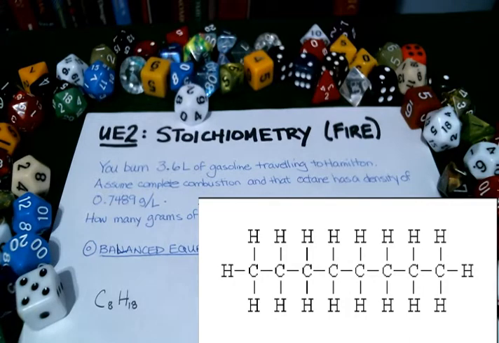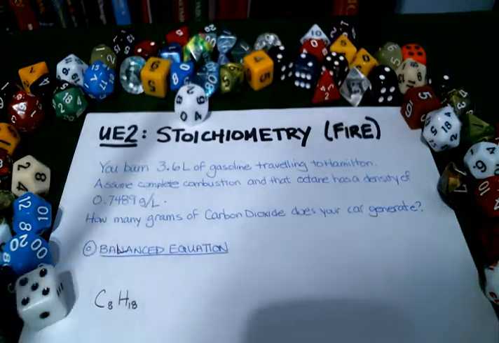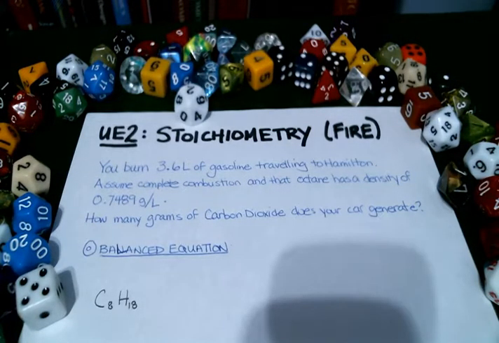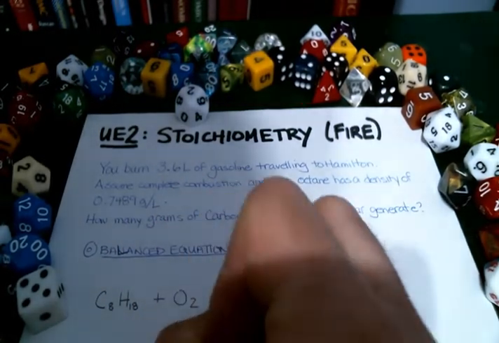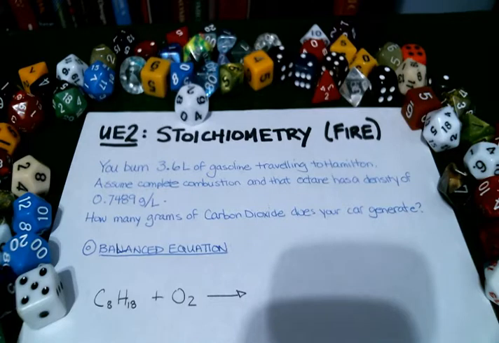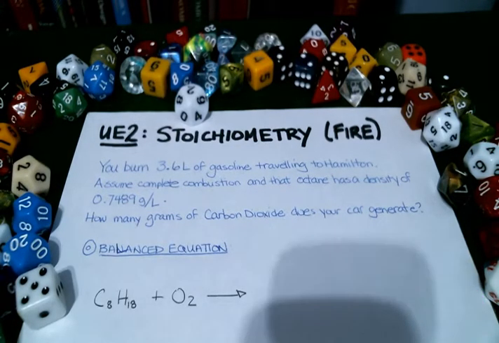Now, with the balanced chemical equation, we're going to assume that it's complete combustion. In complete combustion, a hydrocarbon reacts very vigorously with oxygen gas that's generally present in the air. In your car, there's an oxygen injection system that makes sure there's enough oxygen there to burn that octane efficiently. The most efficient way to burn gasoline is through complete combustion.